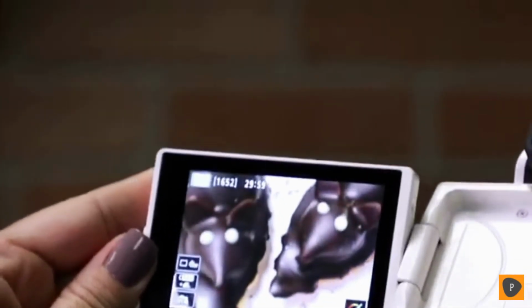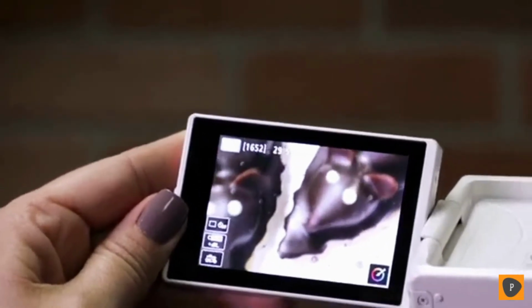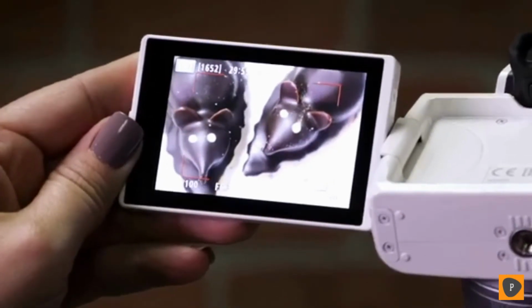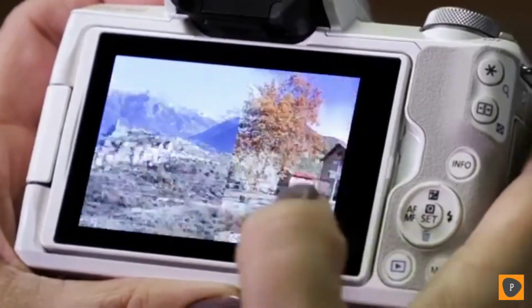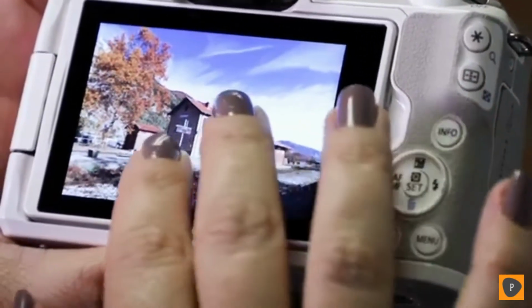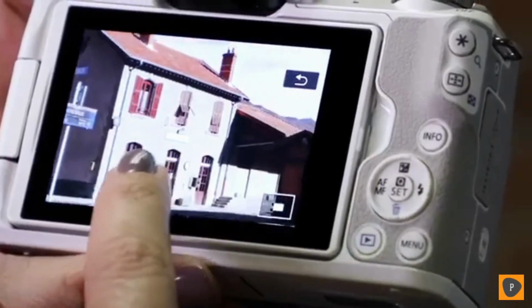The LCD on the EOS M50 is a full vari-angle screen, meaning it swings out from the side and can be rotated up or down for easy high or low angle shots, or turned around completely to capture a selfie or use it for vlogging. The LCD is a touchscreen with the same intuitive pinch and zoom and scroll features found on most smartphone screens.